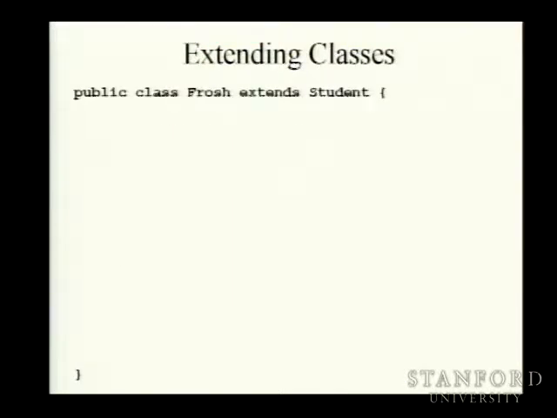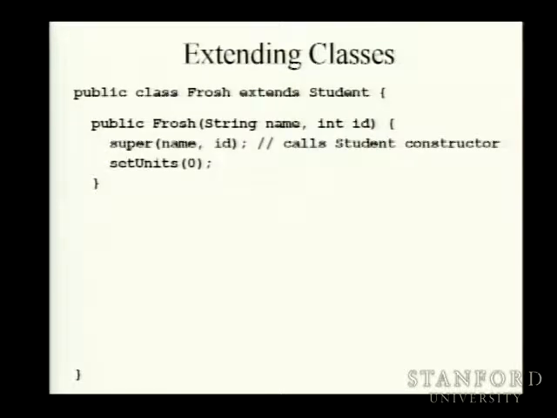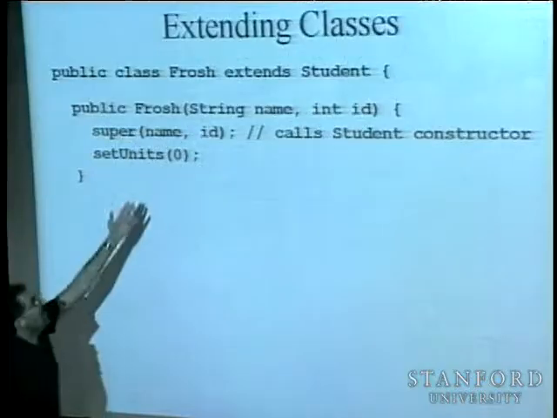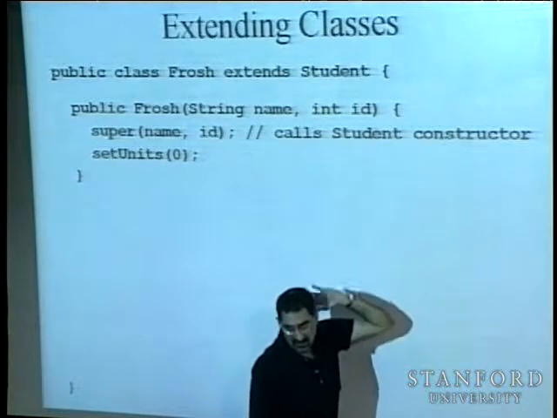First thing we need to do is define the frosh class. So it's a public class Frosh that extends Student. So every frosh is a student. And then inside here, we need a constructor for the frosh class, to create an actual frosh. It's not going to bring the entire class into being at once. It's going to bring each individual freshman into being. And it's going to take in a name and an ID, just like a regular student does.